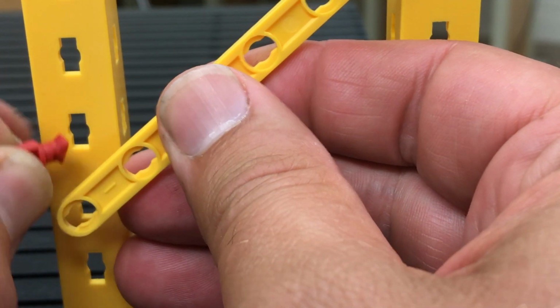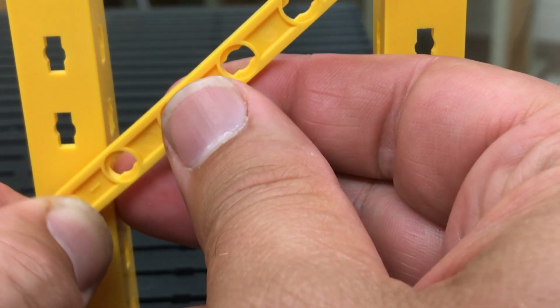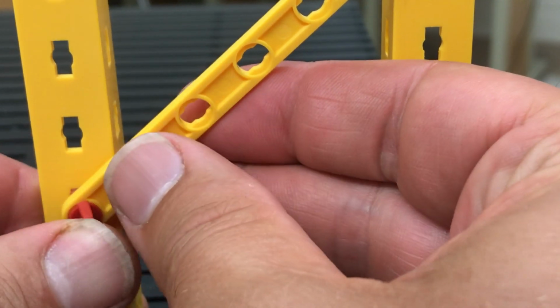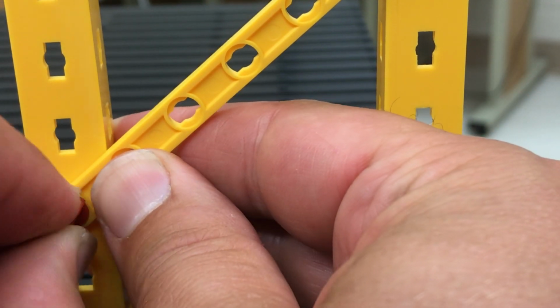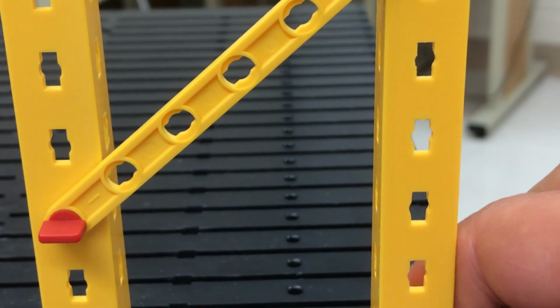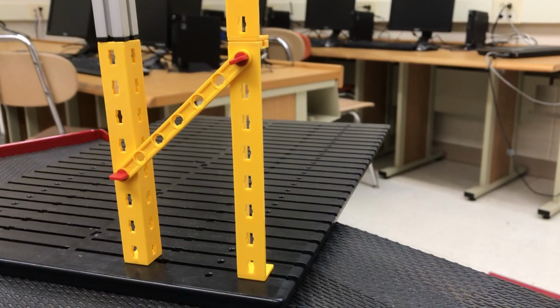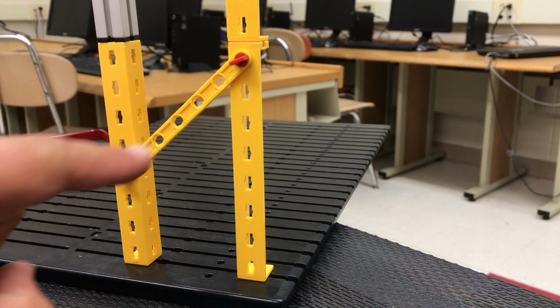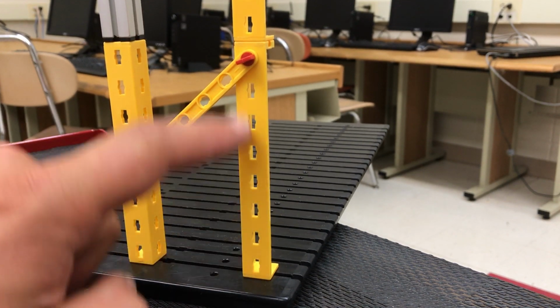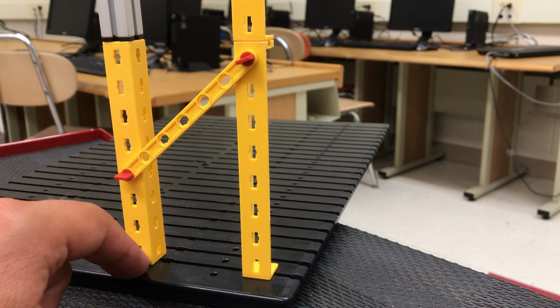It has to go in this way first, and then I would turn it to align vertically like this and push the two together, and then I have to turn it in order to lock it in place, and now it's locked. Okay, and I've created a triangle brace. Now it may not look exactly like a triangle, but if we extended this all the way down, what would this be? Quadrilateral, I guess.